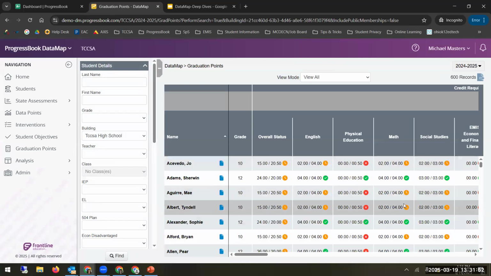Good question. Before I go on with the grad points, question is, do teachers have access to add RIMP information or does there need to be an additional permission given? Teachers will have access to the students that are assigned to them or scheduled to them in a class. So if we'll say second grade, a second grade teacher has a reading class with 20 kids in there and say 6 of them are going on a RIMP, that teacher has access to create the RIMP for that student.